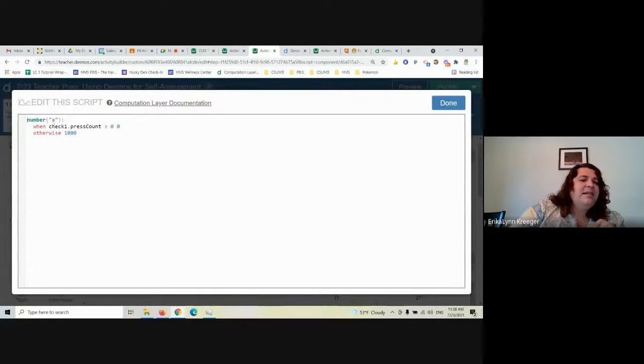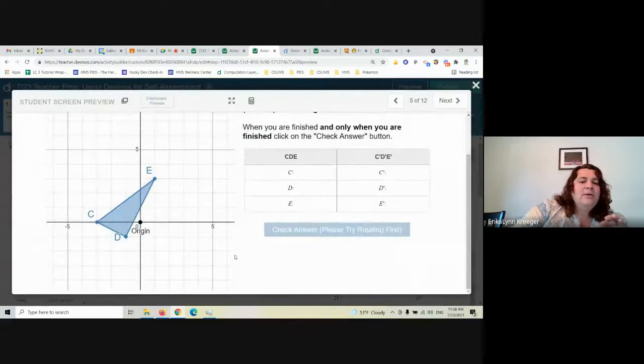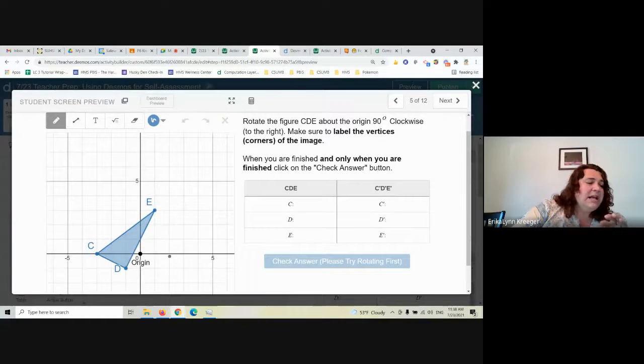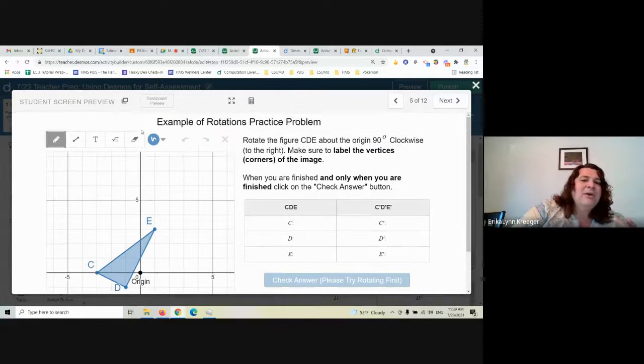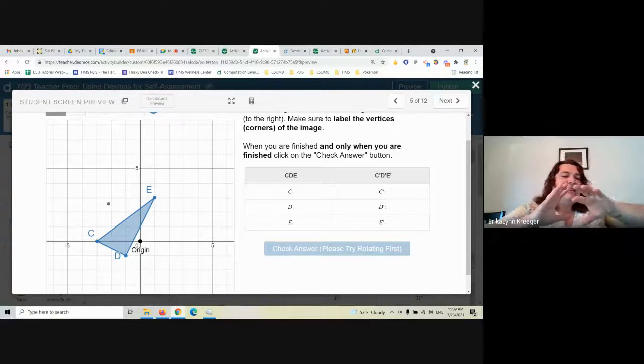What I do is I use the code number a when the button has been pressed more than 0 times. The value of a is 0. But otherwise, if the button has not yet been pressed, the value is 1,000. So right now, that answer, the image is still technically being constructed, but this graph only goes to about 8.5, and on the y-axis right now it's so far up, around 1,000, that you just can't see it. So that's what I do to get it so that the answer isn't visible.